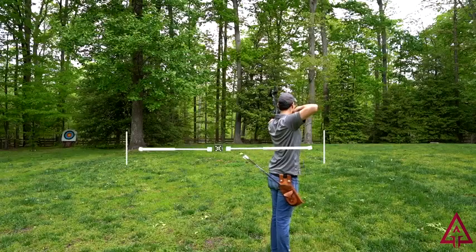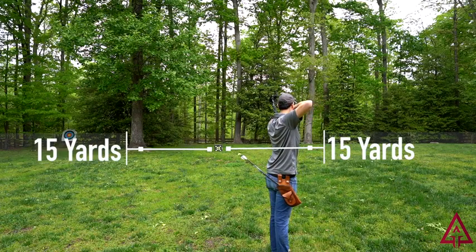In addition to having space beyond your target for an arrow to land, you also want to have a safe distance on either side of the target. Again, let's use that 30-yard range example. You'll want to have 15 yards on either side of that target, designated as safe space where there won't be any people or objects that you don't want to hit.